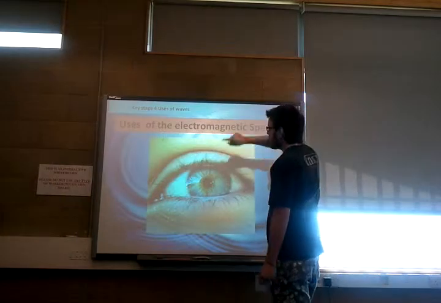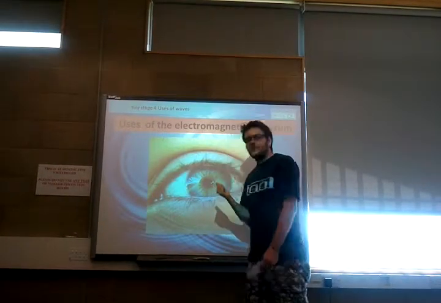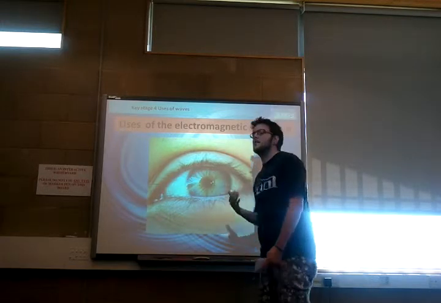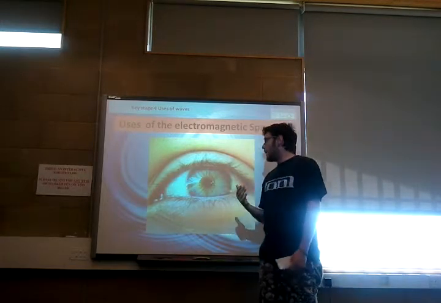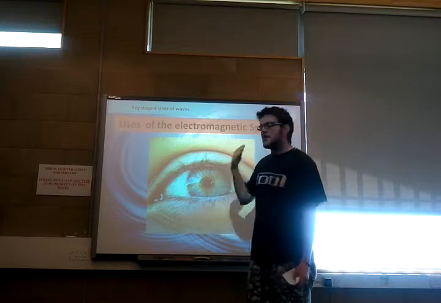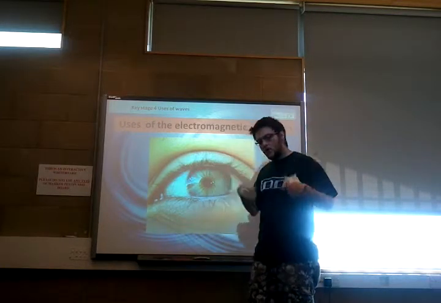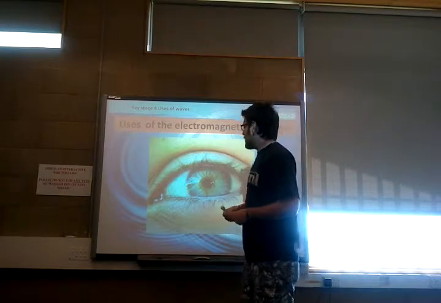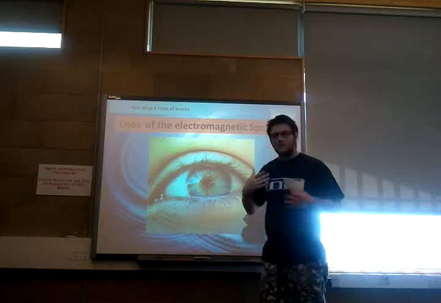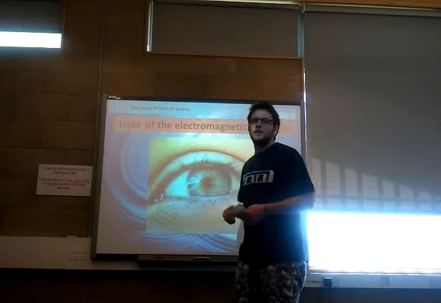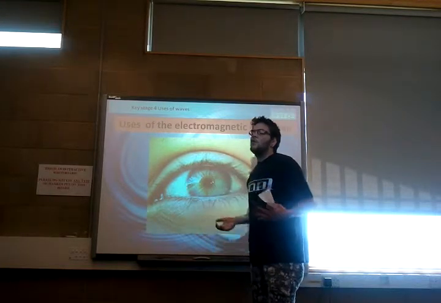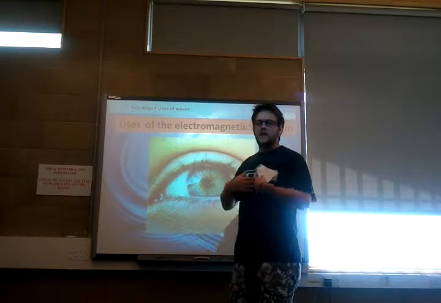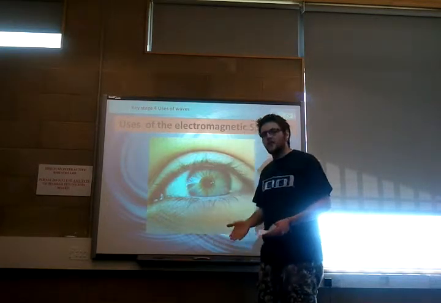So now we're going to finish off with our uses of waves, how we use waves in the modern world. As you can see, we've got a nice big eyeball here. Because of the way that light works, it's all to do with the frequencies that are absorbed and reflected by objects. If we see an object that's green, the reason we're seeing it as green is because it's absorbing all of the light frequencies apart from the green ones. The green ones are the ones that it's reflecting, so that's why we see it as green.